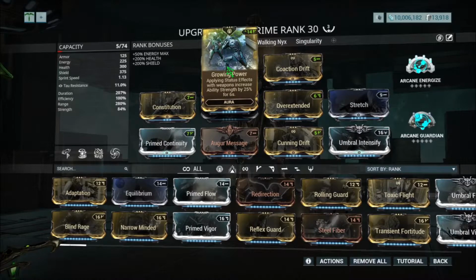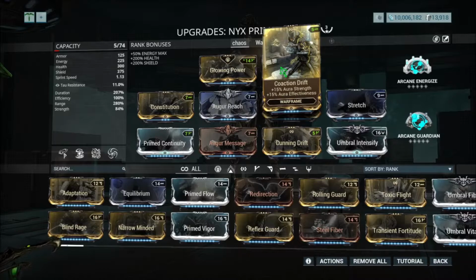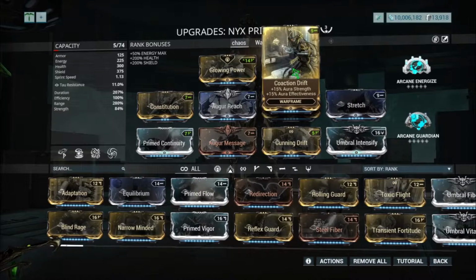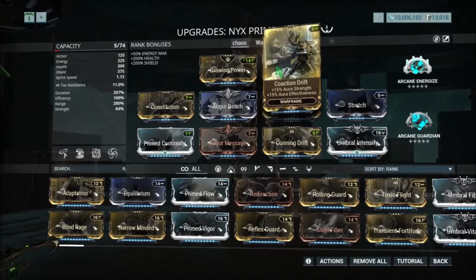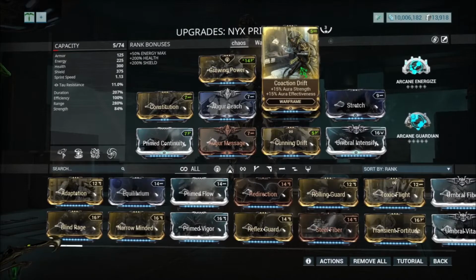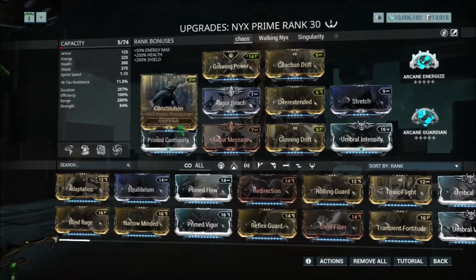For the Growing Power, obviously you want to have this for the extra strength, but when it comes to the Excellence mod slot over here, I highly recommend putting in Power Drift, but for some reason I polarized this for Naramon, so I'm not sure why I have that. But regardless, I'm not going to repolarize just for Power Drift. It's only 15%. This should be fine for high levels, Steel Path, whatever it takes.